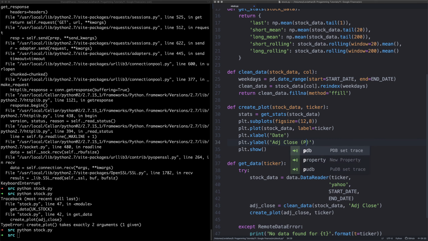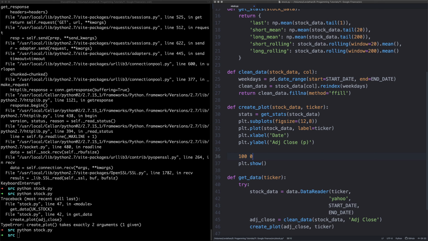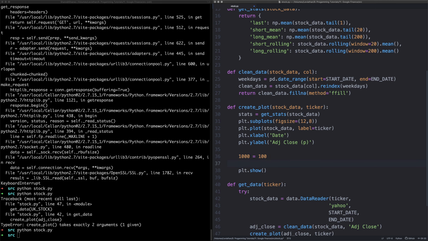So the adjusted close price is basically, if you have a stock and you have, I don't know, 1,000 shares outstanding, right? And each share is worth £100 each, for example. And then you do what's called a stock split. So you actually have 200 shares outstanding.